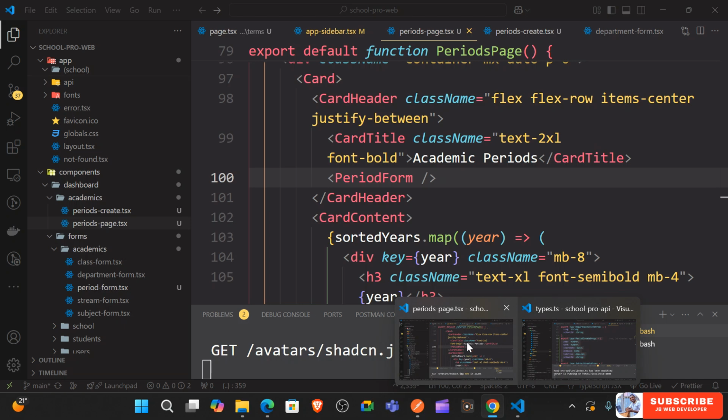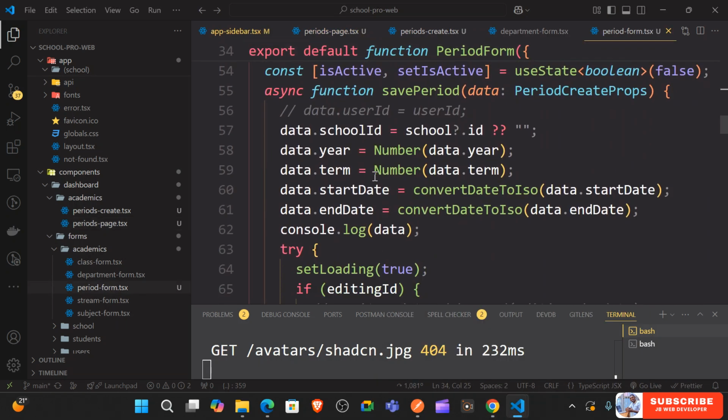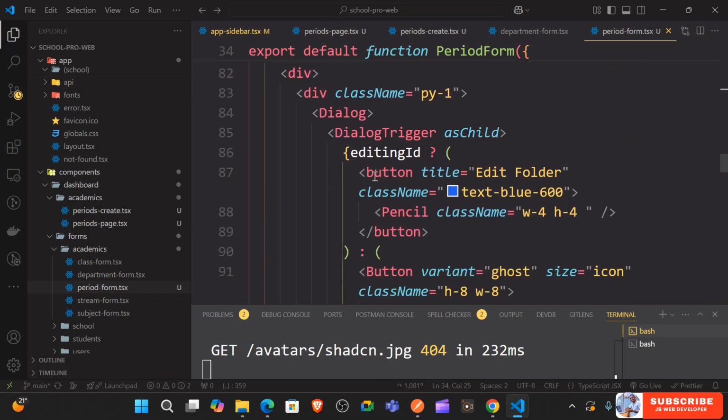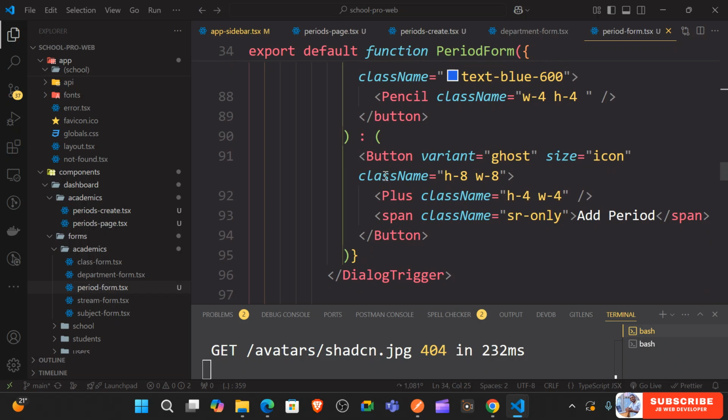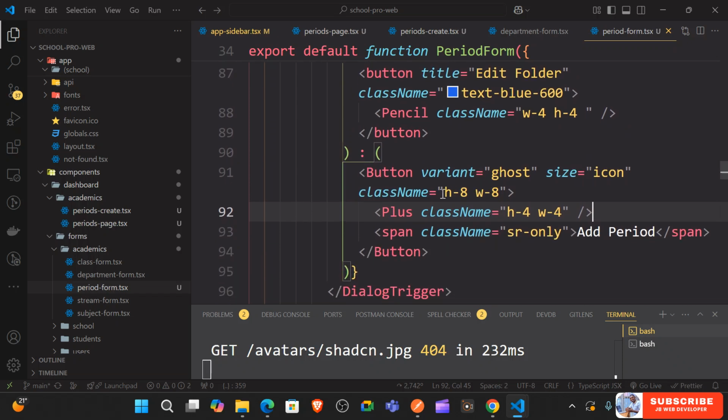Okay, so let me just go to this period form. Let's see what the problem is. Why are we seeing only the plus? Okay, so we have this whole thing, so this is the button.